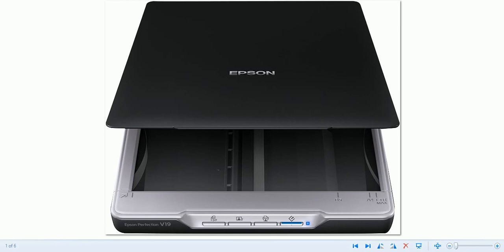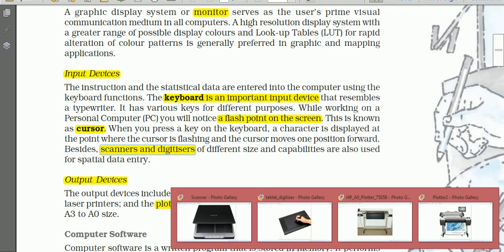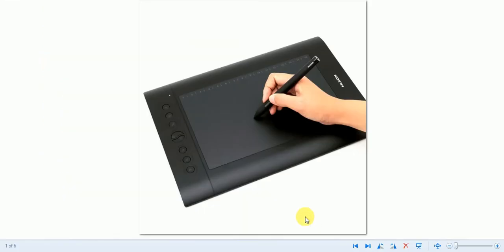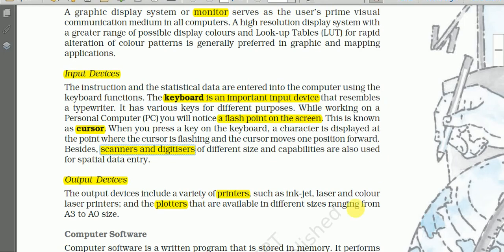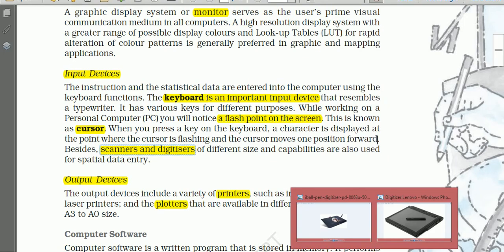And here we have some photographs of digitizers. So this is a photograph showing a digitizer. Using this you can input the spatial data, the boundaries. See here, even photographs or pictures of human beings also can be input into the computers using these digitizers.